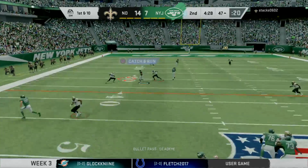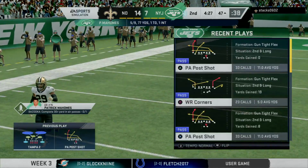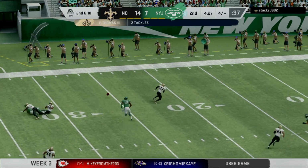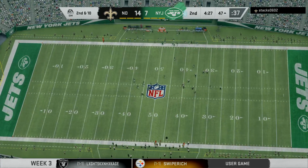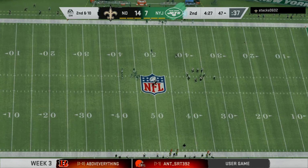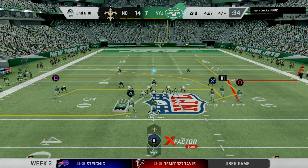Now Mahomes. And that's going to be incomplete. Too tough to hold on to that one. It's second down. That's very well timed there defensively because it's not a bad throw, but the collision came at the exact time he was reaching to bring in the football. Really, really well done. Decent offense, just better defense. I think you're right. So after the incompletion on first, now second and 10.